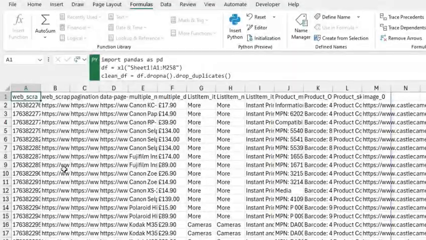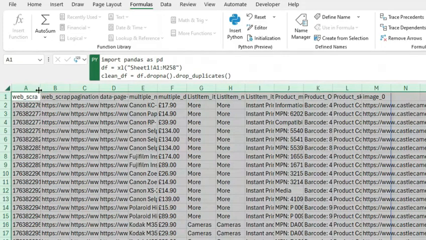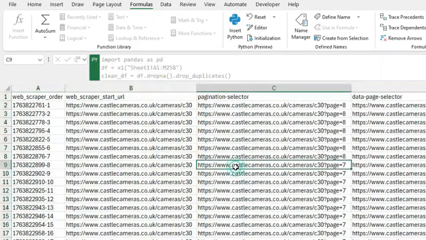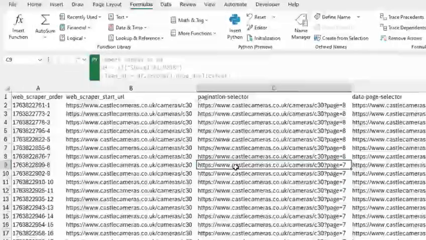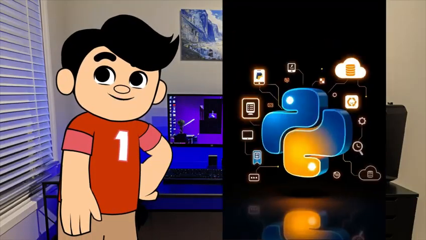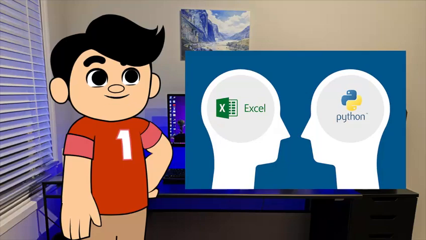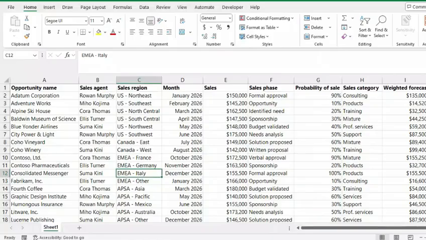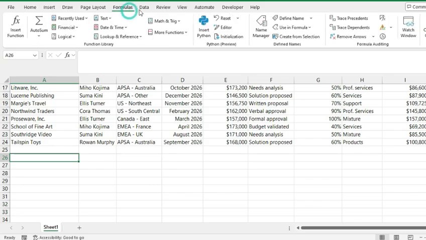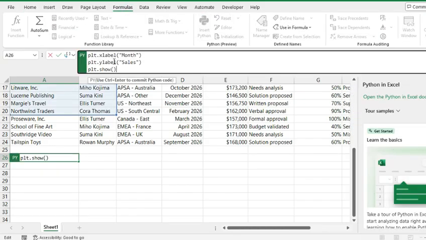Python removes blank rows. Python removes duplicates. Python returns clean data. And you? You just copied and pasted. Every story needs visuals. And Python gives Excel brand new artistic abilities. Let's say you have monthly sales data. Paste this. Change the range according to your datasheet.